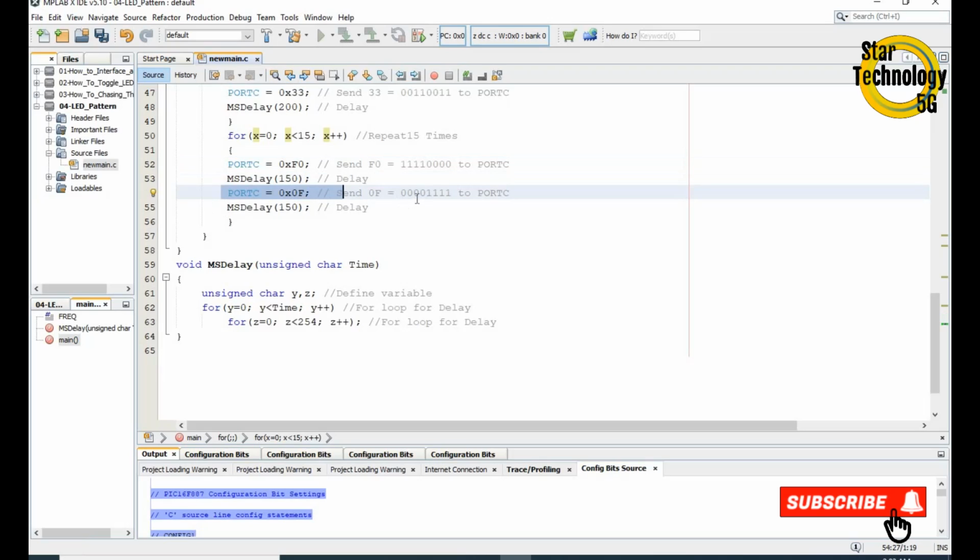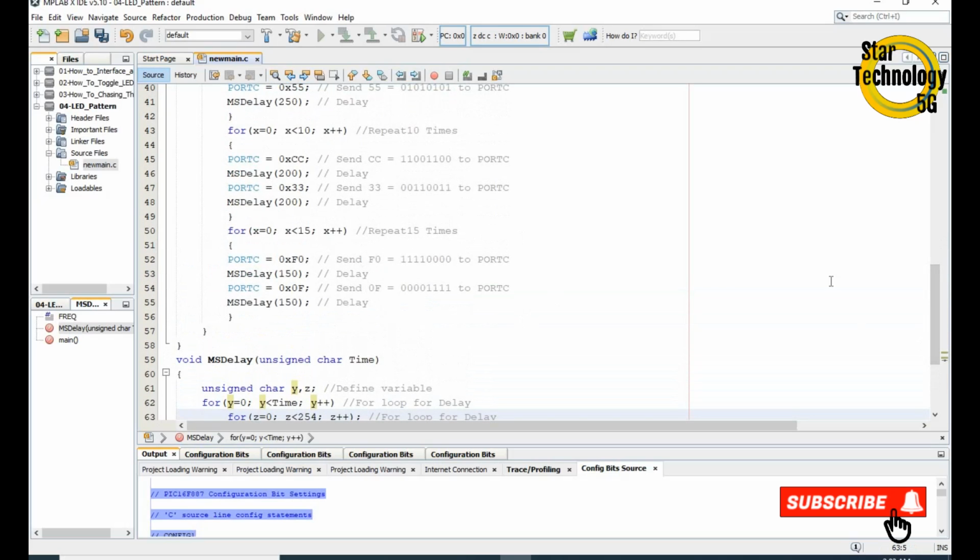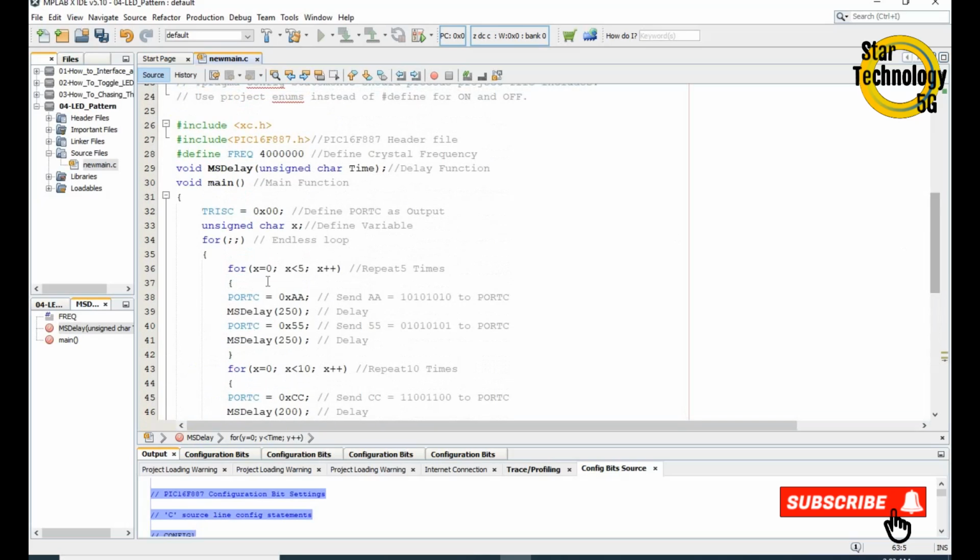The value of 0x0F is equal to 0000 1111, and it will take another delay. At the end we have the delay function. We define two variables, y and z, and we will use those variables in the delay. After completing this code, it will repeat again and again.